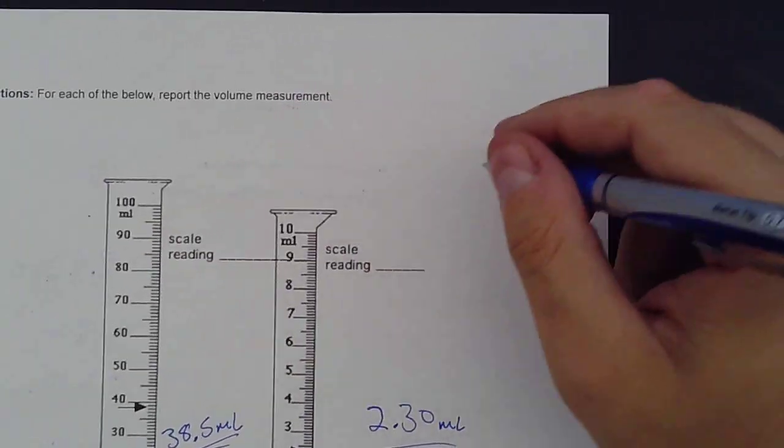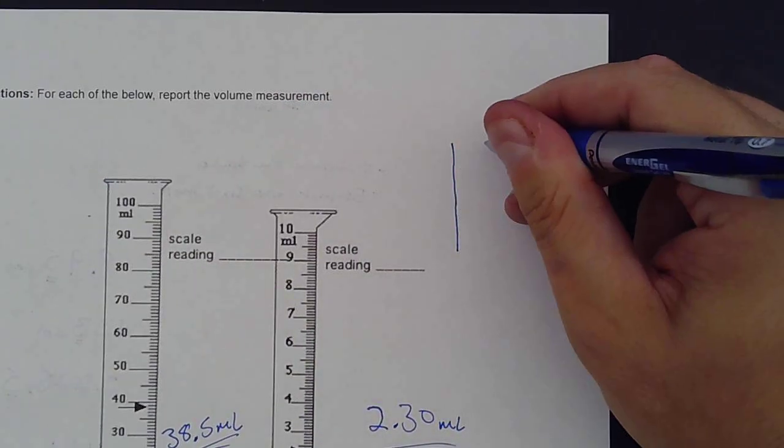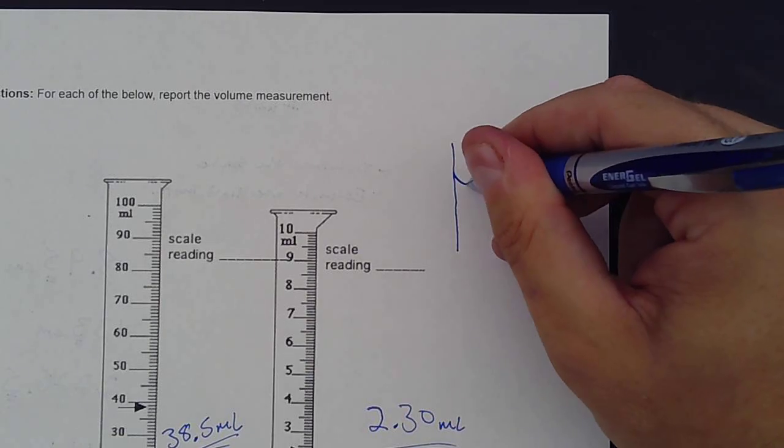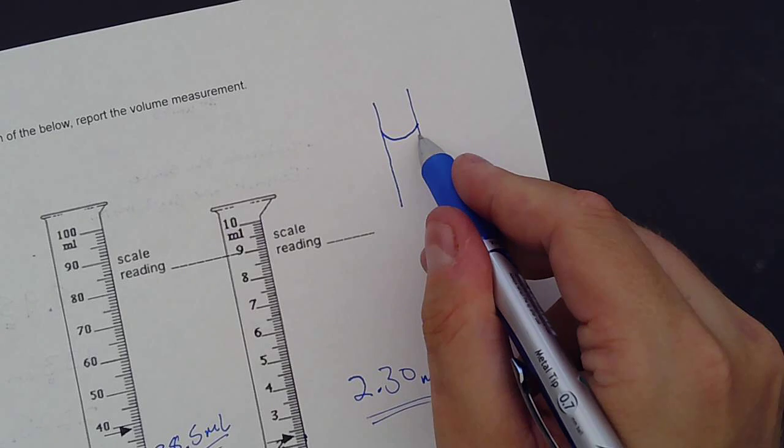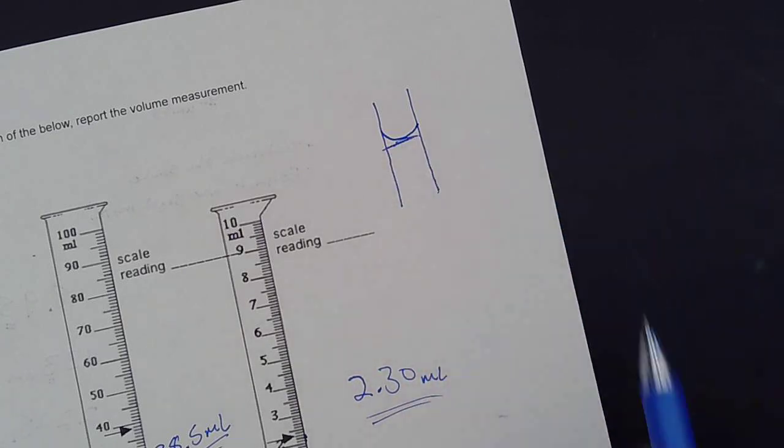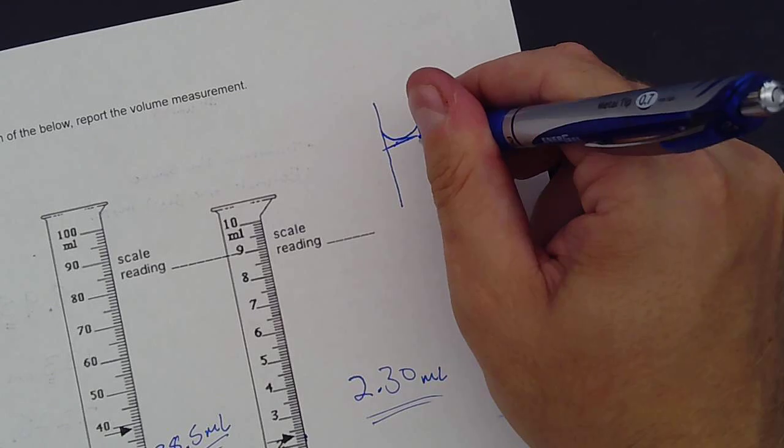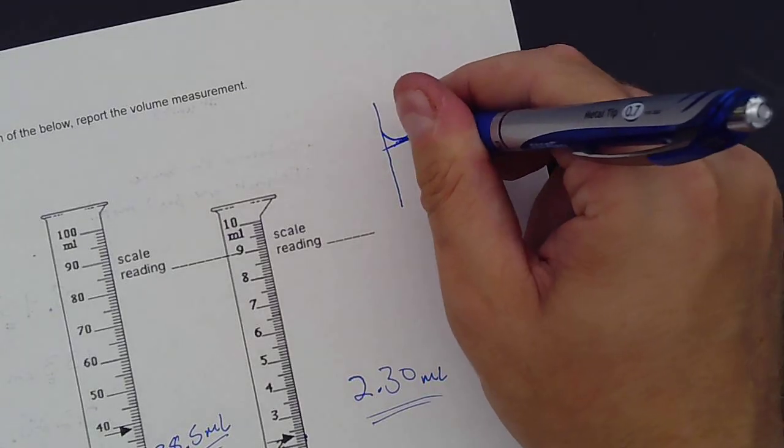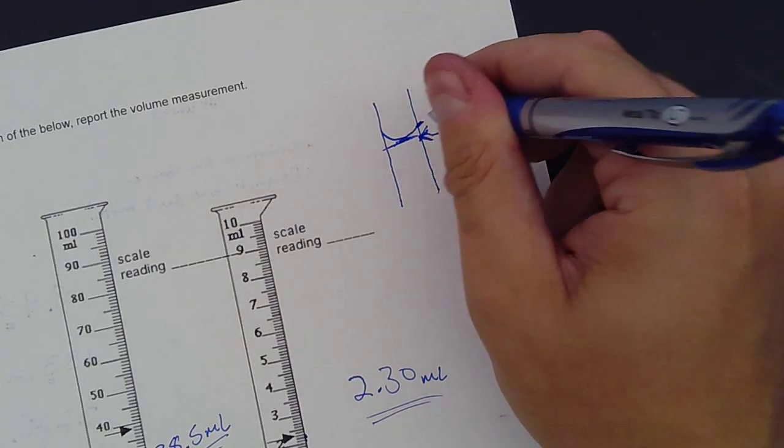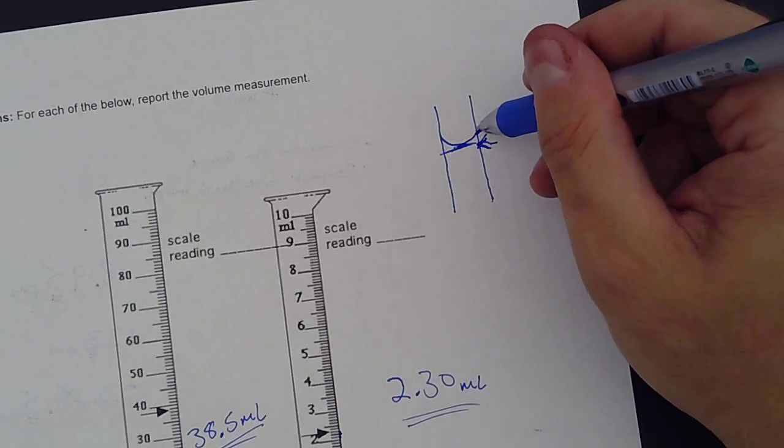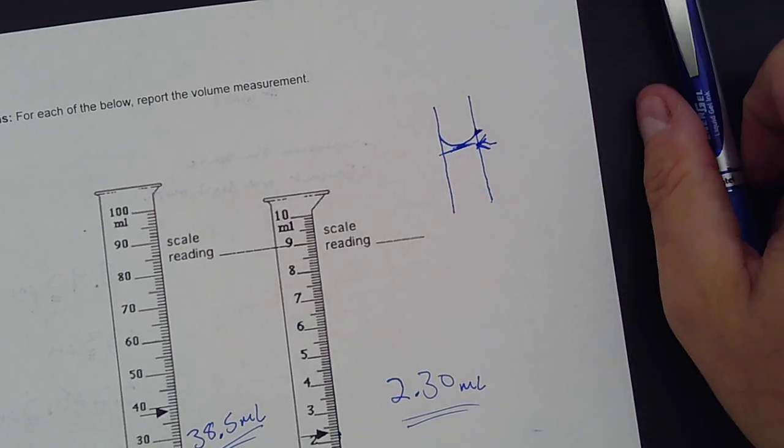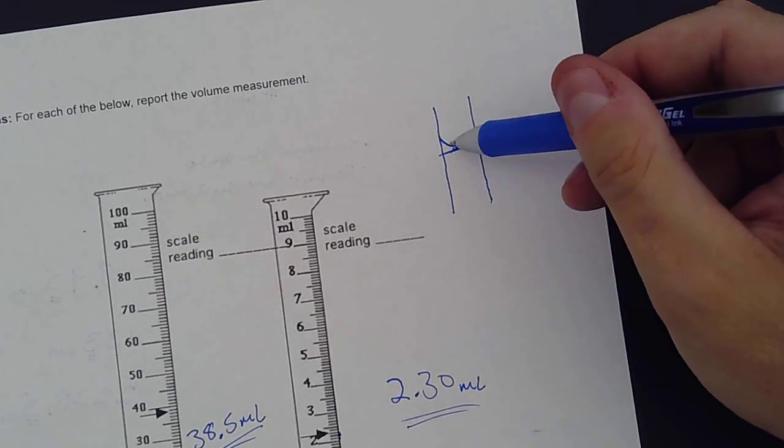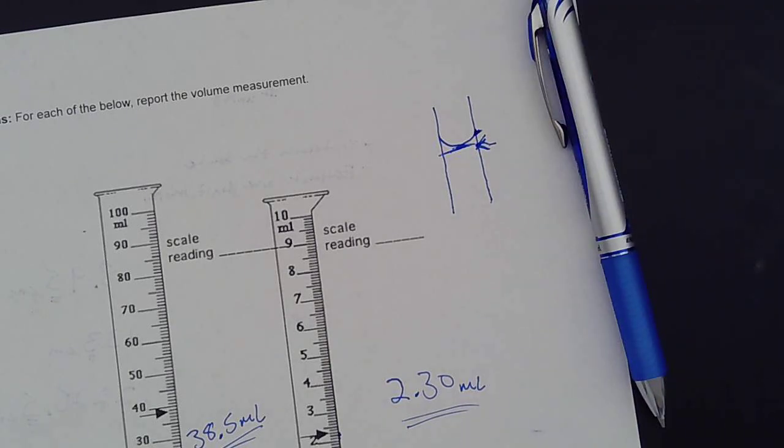Now, graduated cylinder, just a refresher from biology. When you're doing that in the lab, you estimate to the bottom of this bubble. This is the bubble. That's where the marker would be in your scale. Right here, right where the bottom touches, not the sides. The sides are going to trick you because they're going to bend down, because that water, or whatever substance it is, is going to stick to the side of that glass a little. So we have to be mindful that we're looking at the bottom of that curve. I hope this helps.